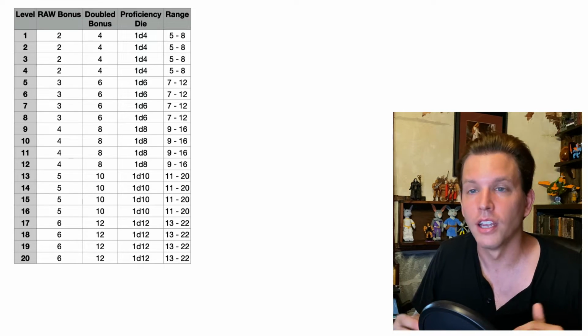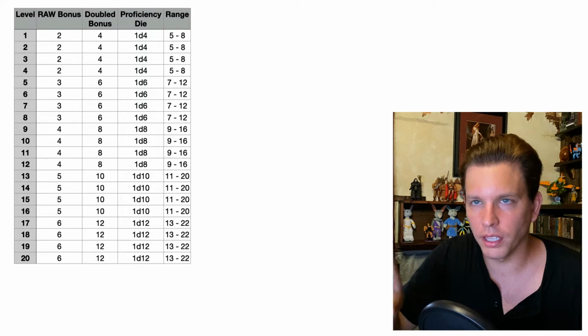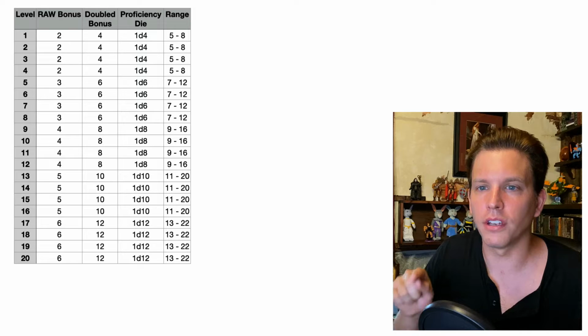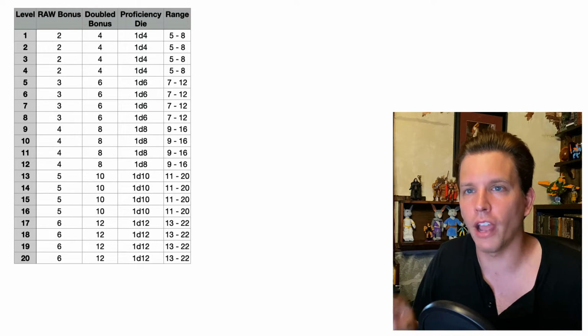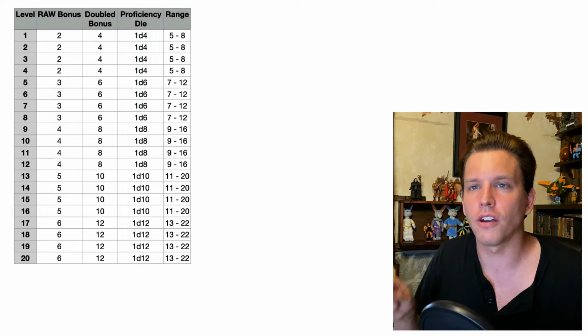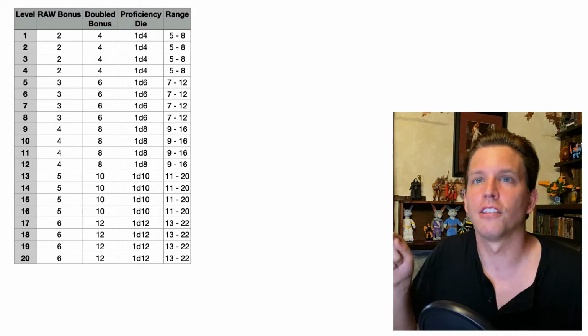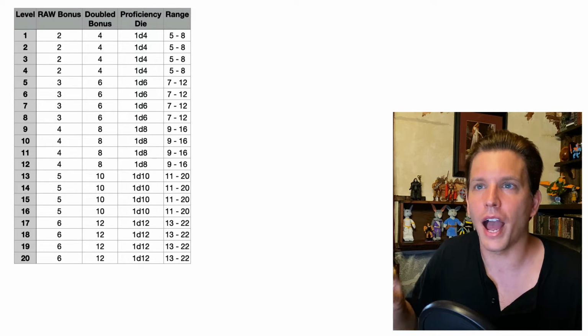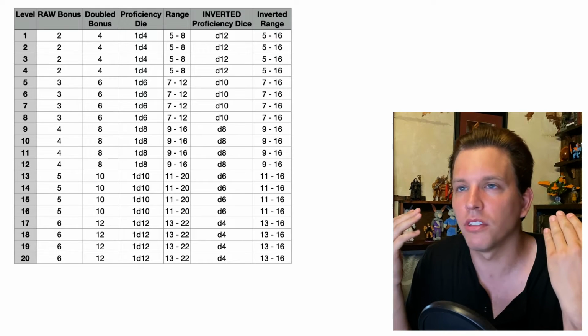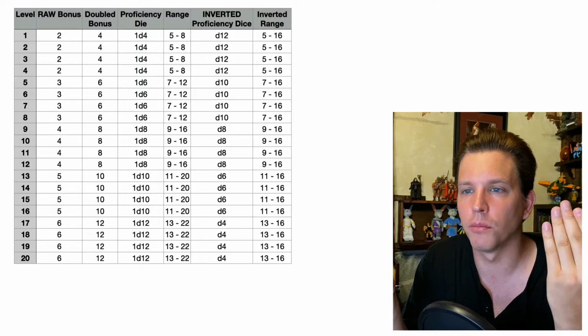Does that make sense? So I can definitely see something like this being used in some systems, and some people liking it because it expands your possible range as you increase in skill, but other people will not like it because your character feels less and less consistent the more skilled you get. And I would want to reverse that. And that's where this idea of perhaps the inverted proficiency die comes into play.